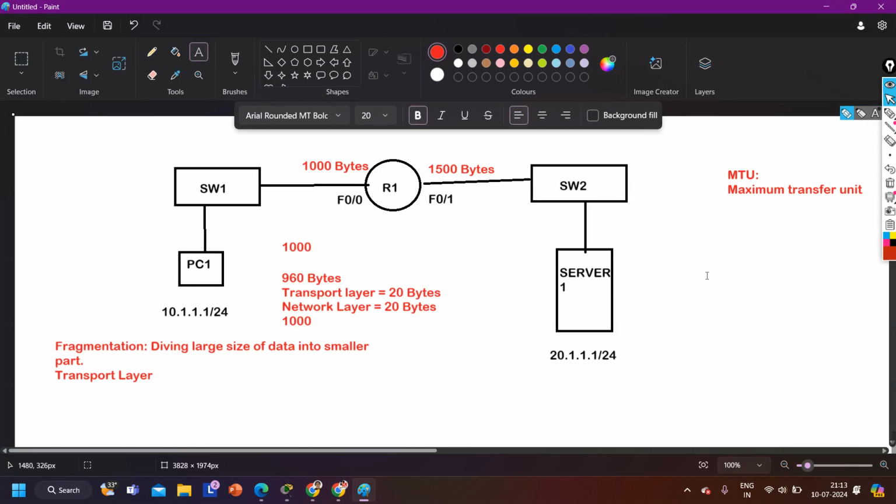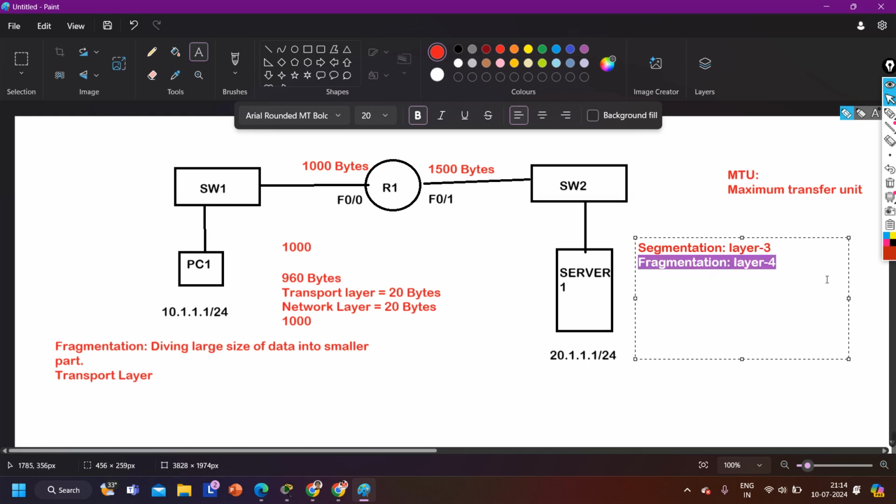Okay, so for all the traffic at layer 3, layer 2, or UDP based traffic, you have to configure the router to divide large data into smaller parts, and that is called segmentation. So segmentation means dividing large data into smaller parts. Fragmentation also means dividing large data into smaller parts. But the difference is segmentation is going to be done at layer 3 and fragmentation is going to be done at layer 4, right?